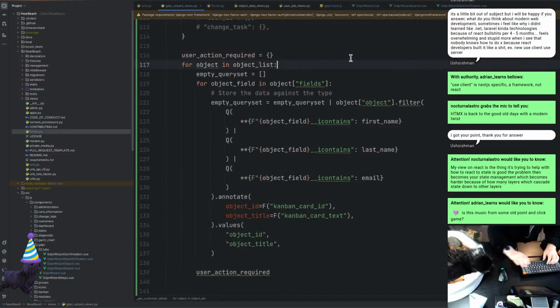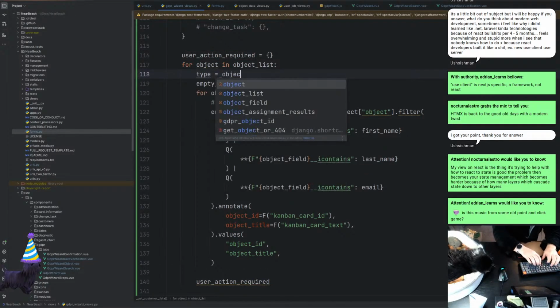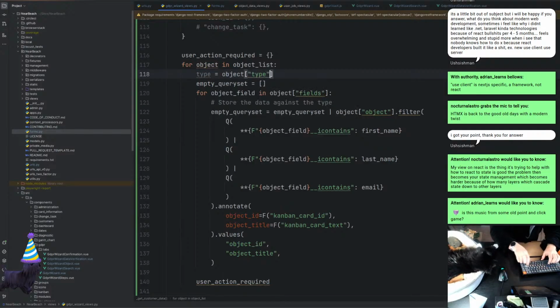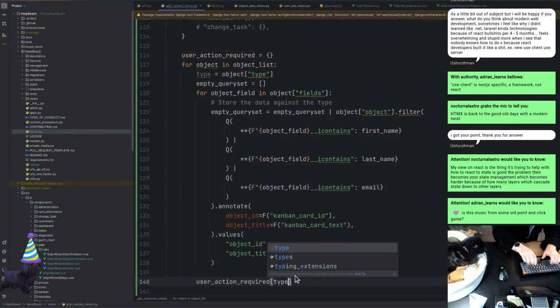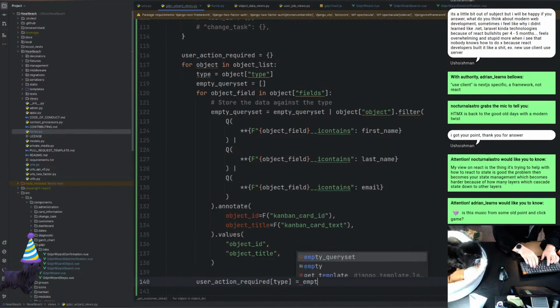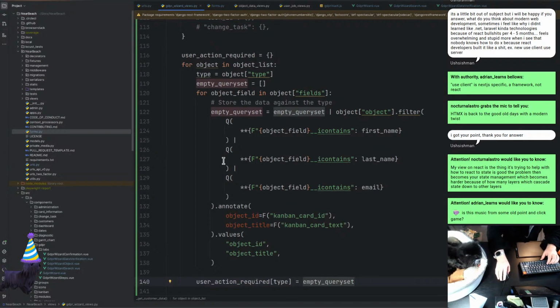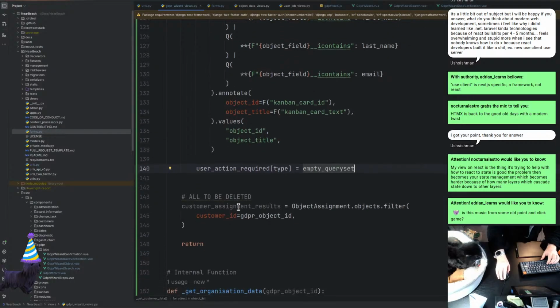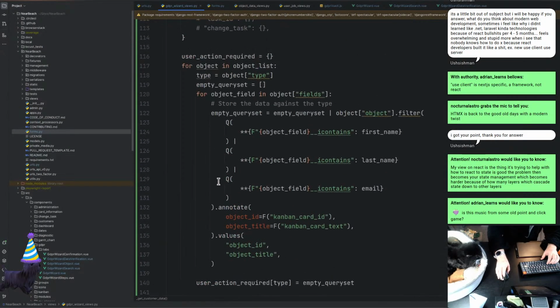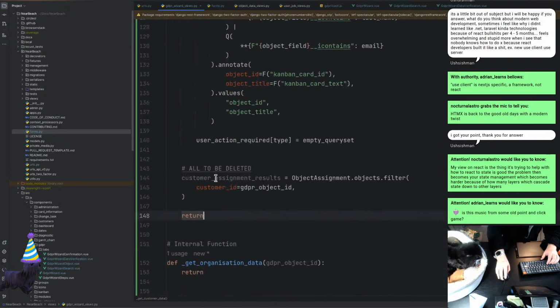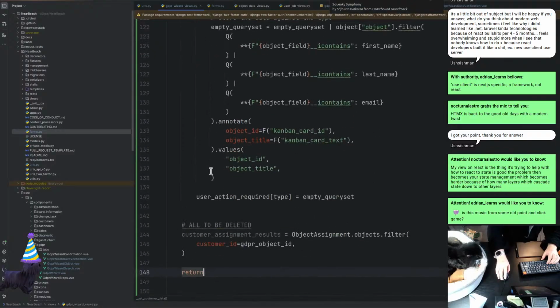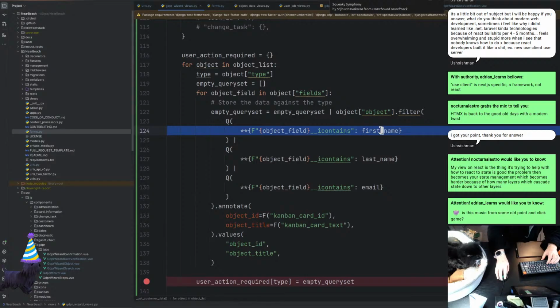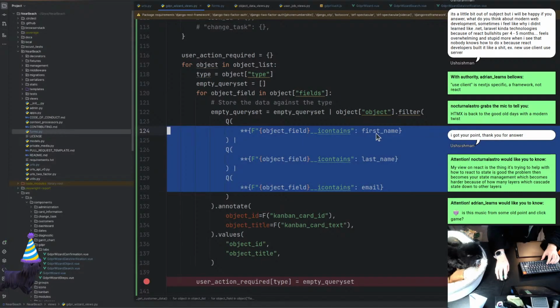This is where we also want to do the type equals object type. Easy done. We then want to go in here type equals the empty query set. Now, I don't know if this will work. So I'm going to put a breakpoint here. And we're going to see if it works.